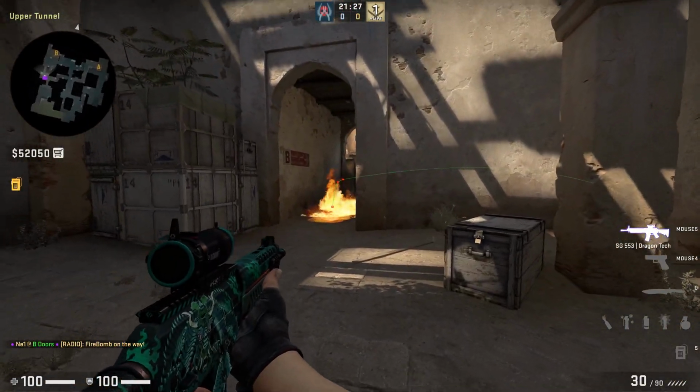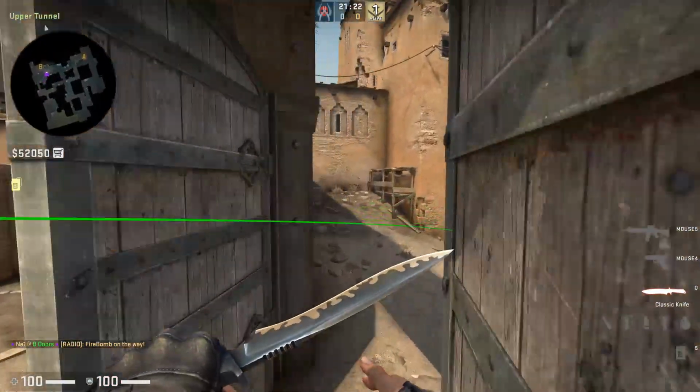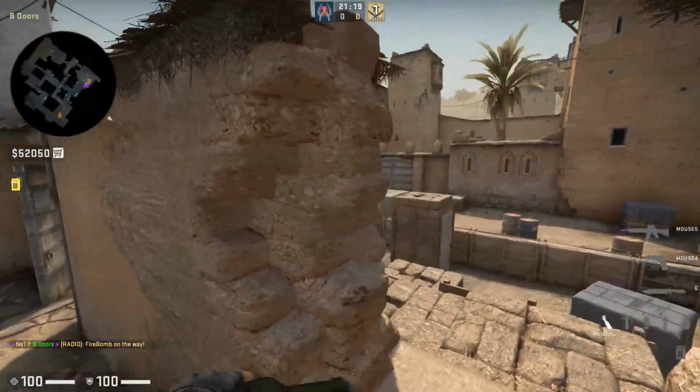Even if you throw it every single round, the T's are just going to start waiting for it. They're just going to wait that 7 seconds, then they're going to start peeking and doing all that stuff, and you've lost your ability to slow them down when it comes to crunch time.